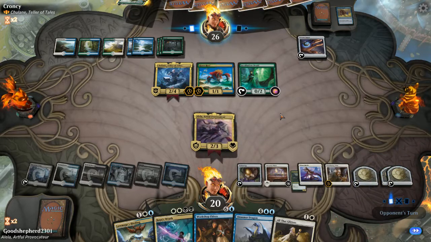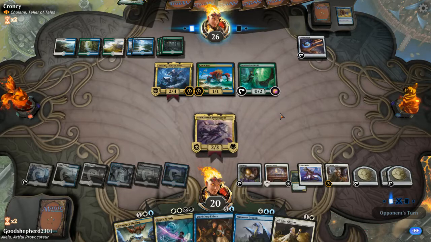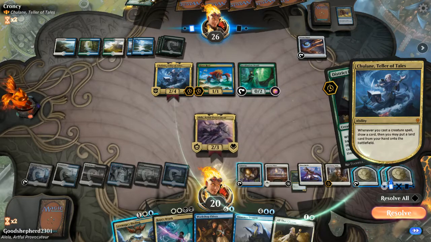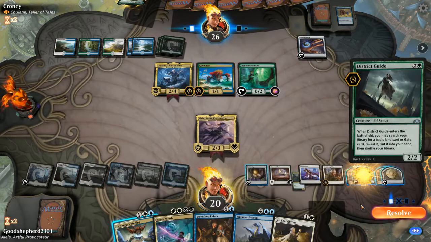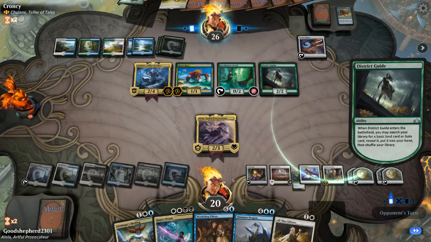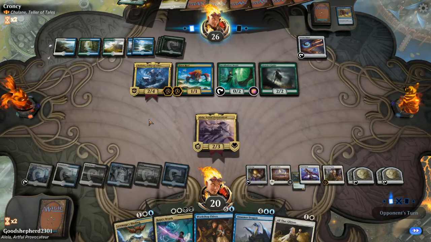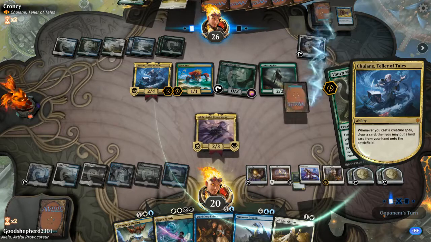Still waiting for our opponent. Okay, opponent's about to go off now. I remember there is a Sephara here, but wait, is there a Sephara? I know there's a Parhelion II here. District Guide, okay, he is kind of going off. We need to start overloading the board now. Oh, Mammoth. Okay. That's perfect. Perfect card.